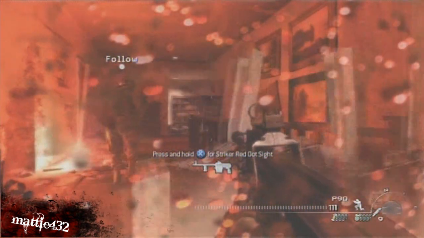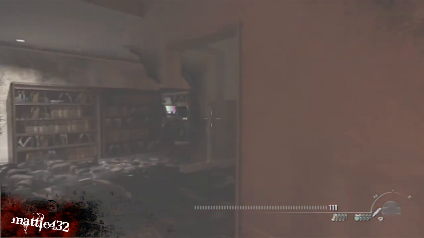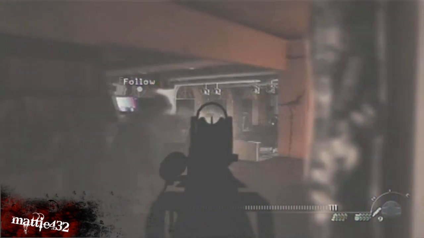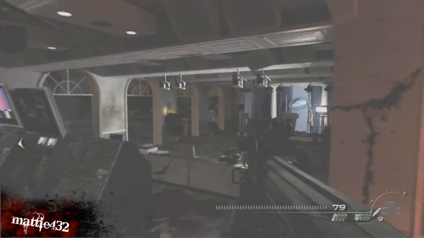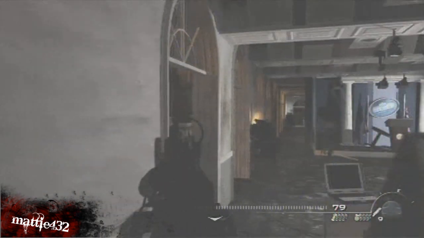Right. Once all of them are done, you can move into the next room. Look around the corner very cautiously. Right, I'm checking grenade. You might want to do the same, because there's quite a couple of them grouped together. You get a good number of them, and then just shoot down there, taking out as many as you can. There you go.